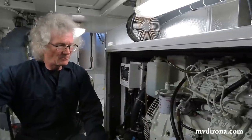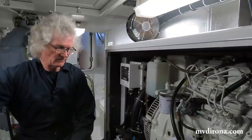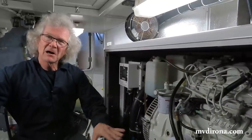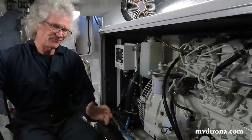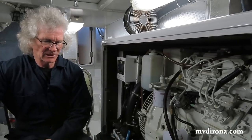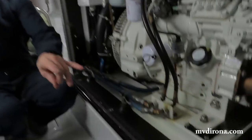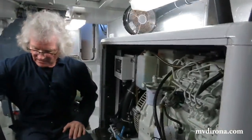deal with it yet. And remind me how many hours we've got on this. This is 6,700 on it right now. And so arguably maybe a little early on that, showing a bit of misting, but not much of a problem. The water pump is more of a problem. When I see how much is leaking there, not leaking, pardon me, there's no leaks yet, but there's a little bit of debris from that ceramic filter. It tells me it is getting close to needing to be changed.